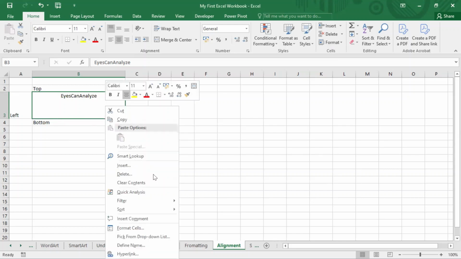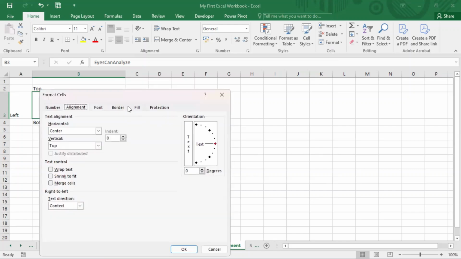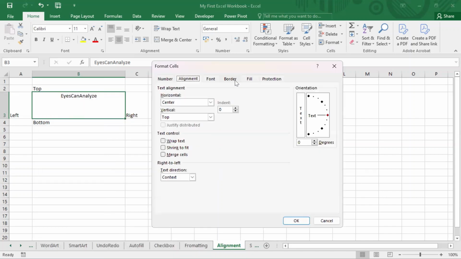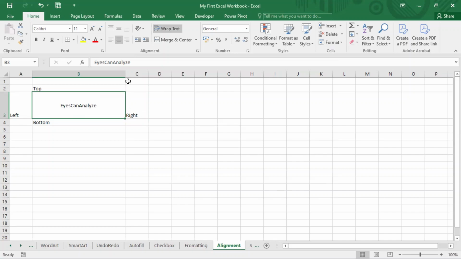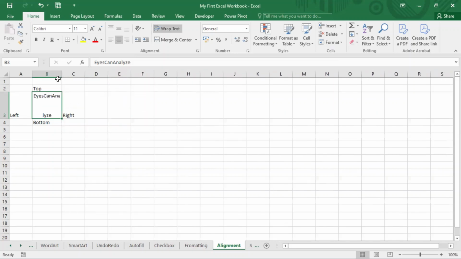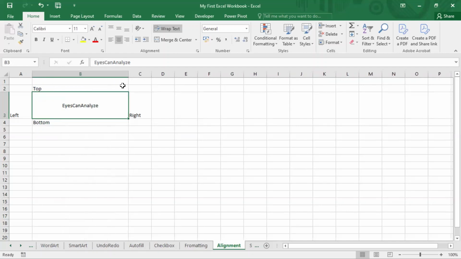As per the options that you choose from here, it will align your text. So I have general, left, center, indent, fill, justified. Or I can have top, center, bottom, justified or distributed alignment. Say okay. So you can see the words have got distributed. Again, I make it a little bigger.